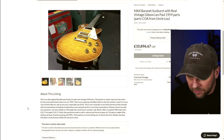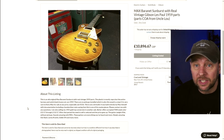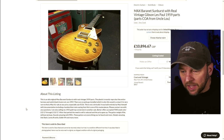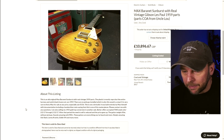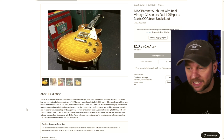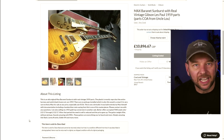It's very rare to find a Max for sale at any price below 15,000, and this is very true. This is not a kit build, it was built entirely by Max himself with documentation including a handwritten note to say that this is one of his masterpieces. Yep, I have to say that Max Baranet is really an incredible builder of replica guitars, and particularly the 59 bursts. So let's now go over and check out the pictures that BV Ninja sent me.